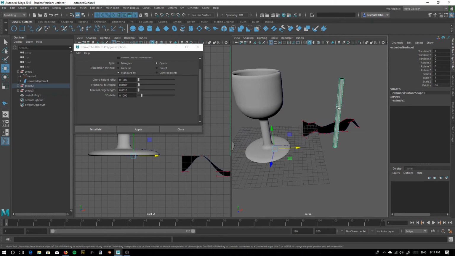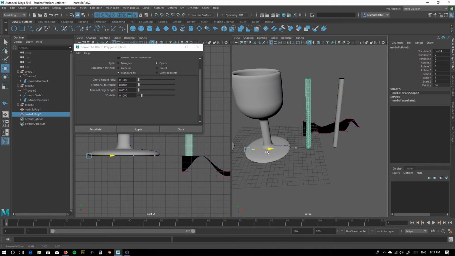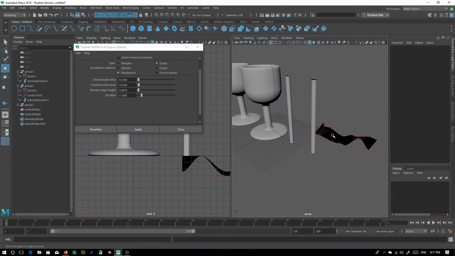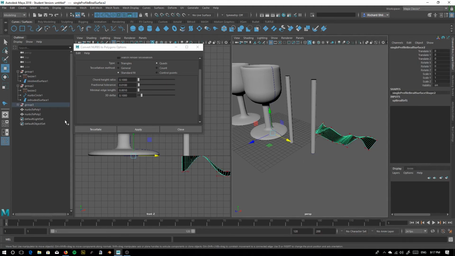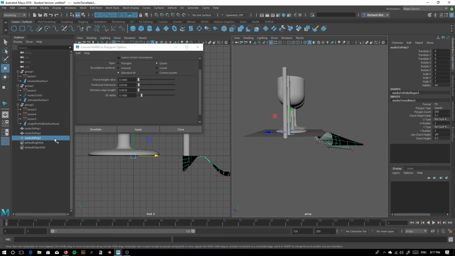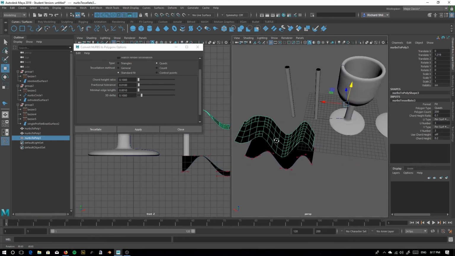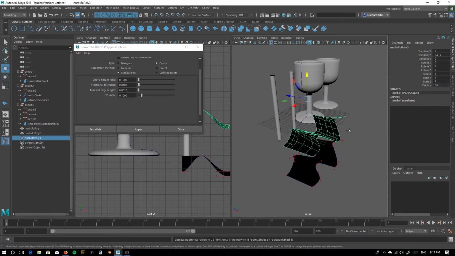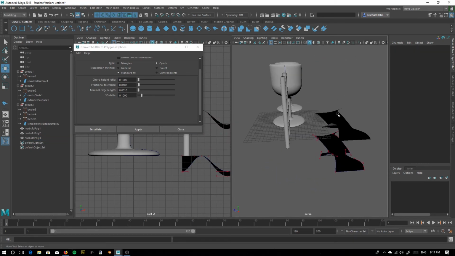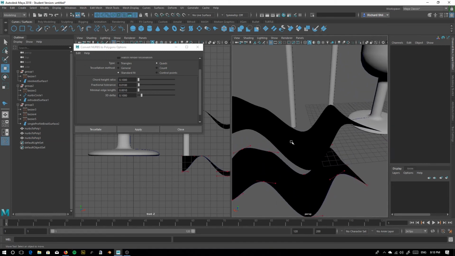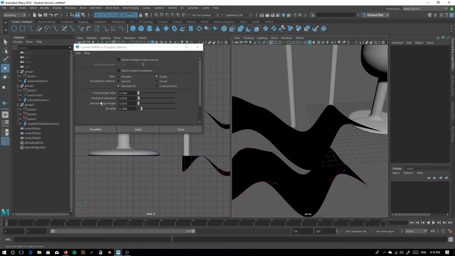So if I click on this object here, the pipe, I can push the same thing and it'll create a polygonal pipe. And again, with even this one here, let's make a polygonal version of that sheet. Now, of course, sometimes the subdivisions ain't perfect, so you have to play with the settings as you see them here.